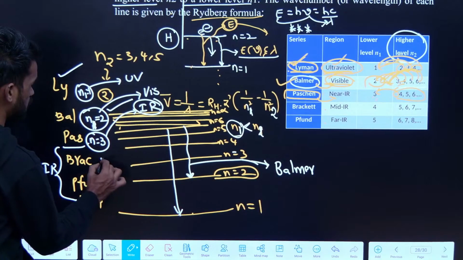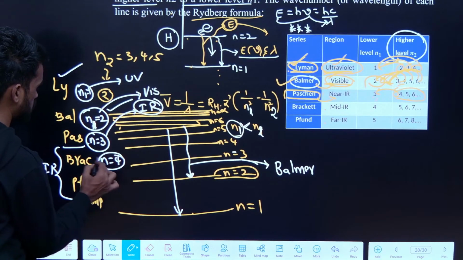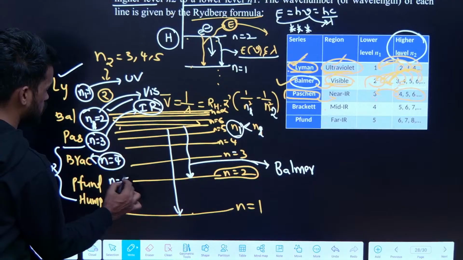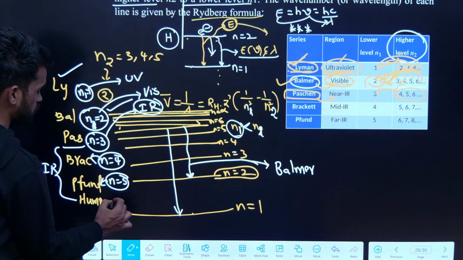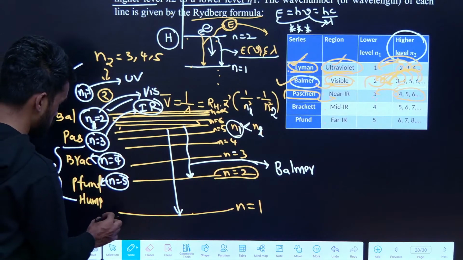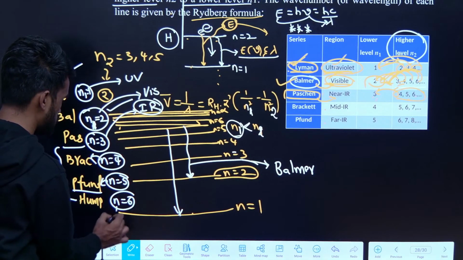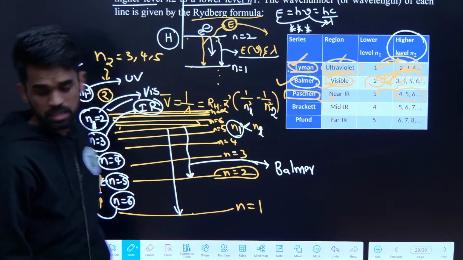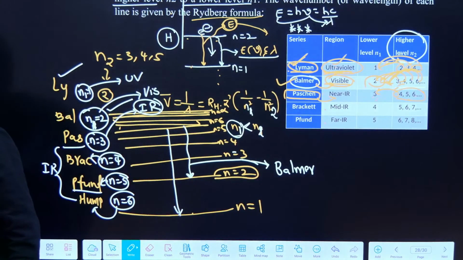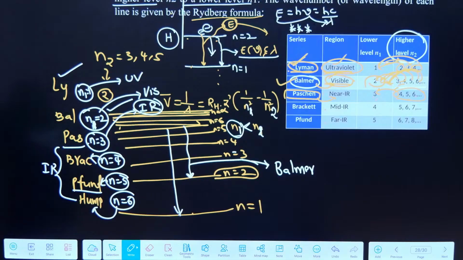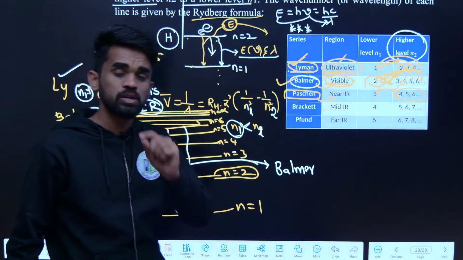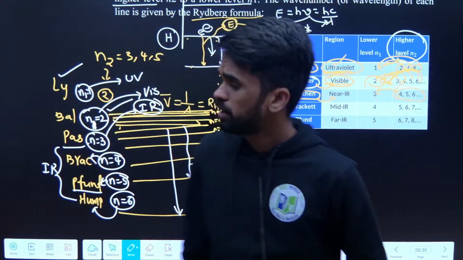From any higher energy state to n equals 4 comes under Brackett. Any higher energy state to the fifth energy level is Pfund series. You can say simply Pfund series, and any higher energy level to the sixth energy state comes under Humphreys series. That's it. So these are the things to be remembered. Whatever concept I am giving over here will be useful for your IPE exam, and if you understand this concept, it is definitely useful for your EAPCET also.